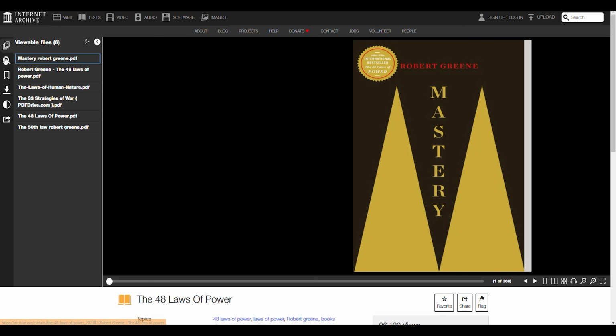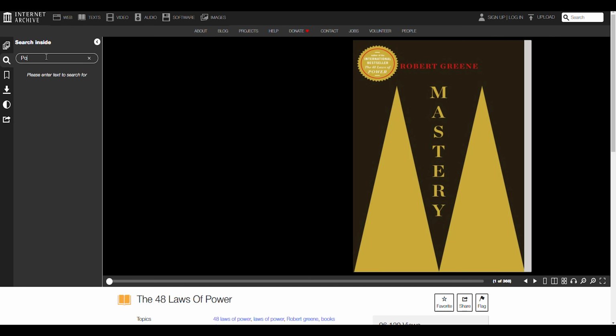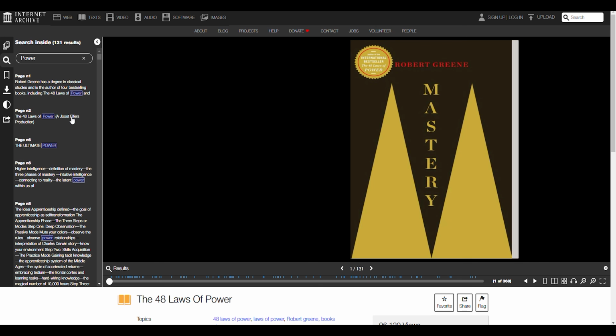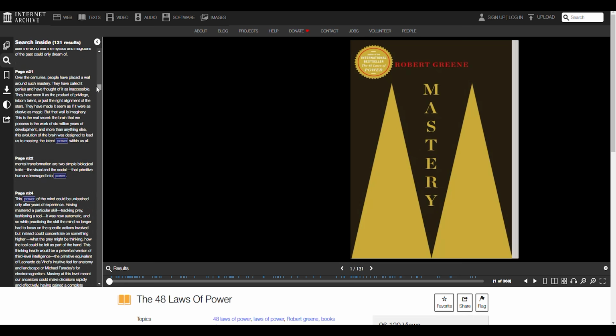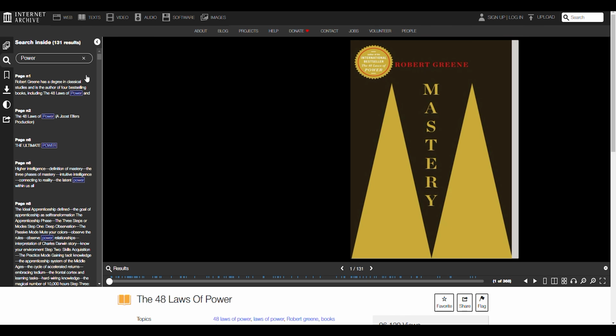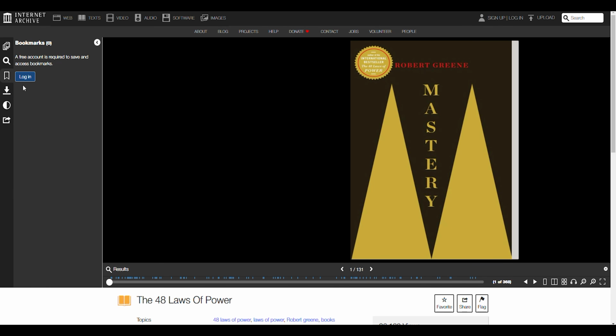If I go down one to search and search a specific word on the search bar like power, all the times power is used in the book will pop up here, which I thought was also pretty neat. Next, if you go down one more, you'll arrive at bookmark. You will have to create an account for this one because the site needs a way to remember you when you log on and log off, but as you can see, I'm logged out of my account and I have access to the whole book with all these features completely for free with no account.